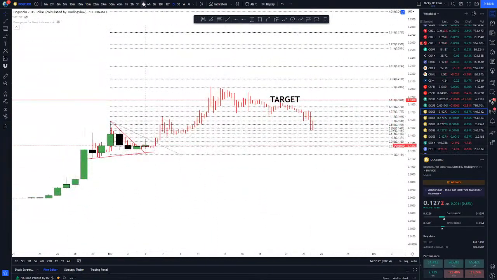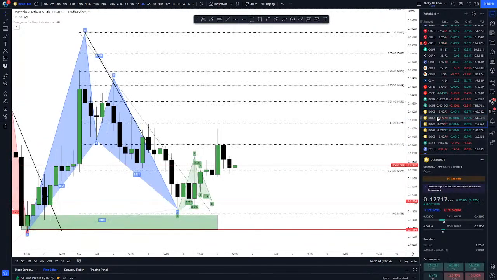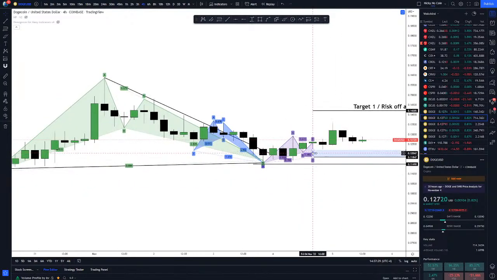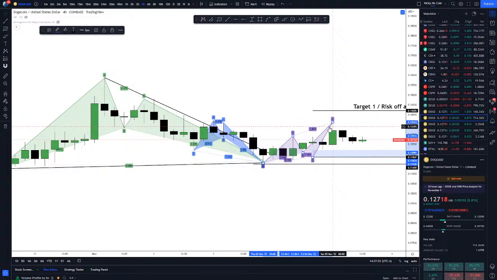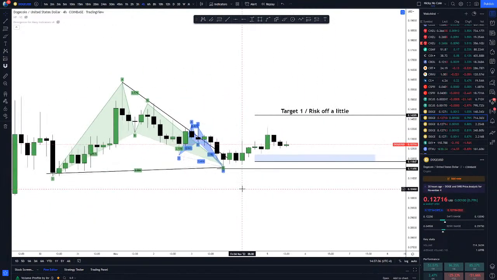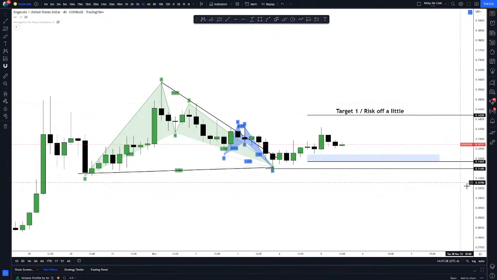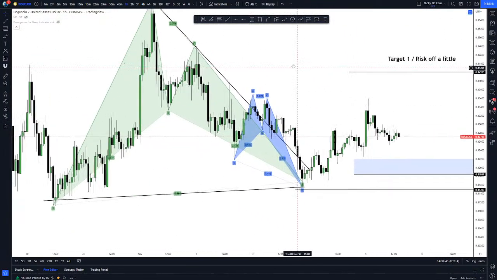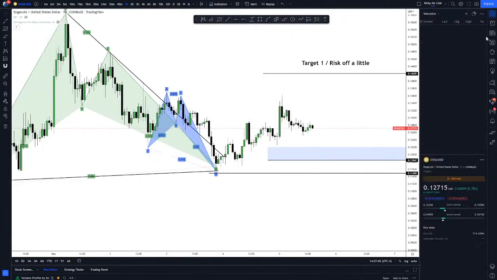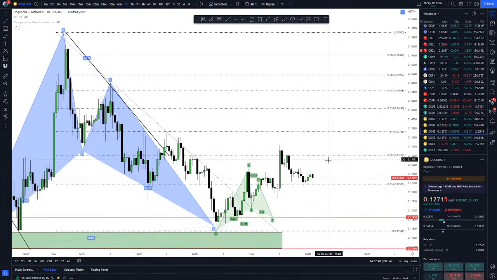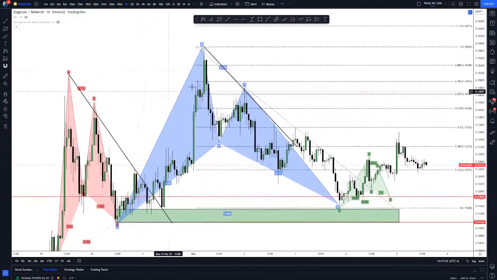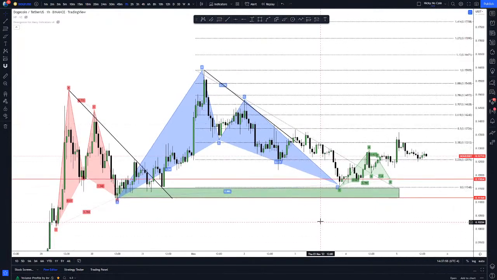I'll go SHIB in a second. Let me finish up on Doge. Yeah, so that is not legit anymore. All right, I like this one better. It looks more clean. I've spent more time on this one. I have multiple charts. I look from different angles.